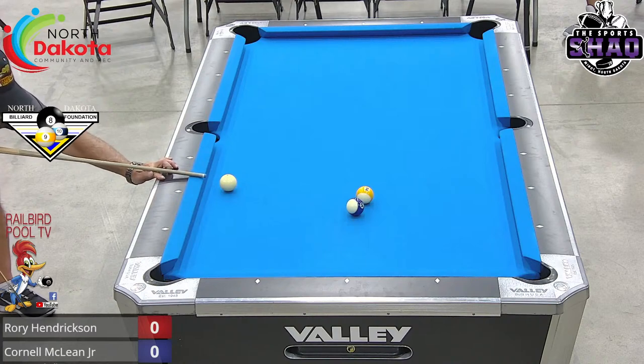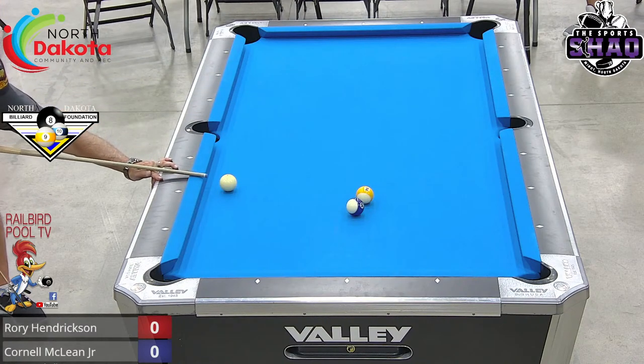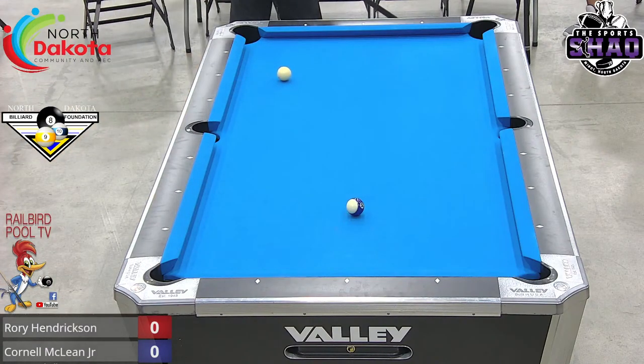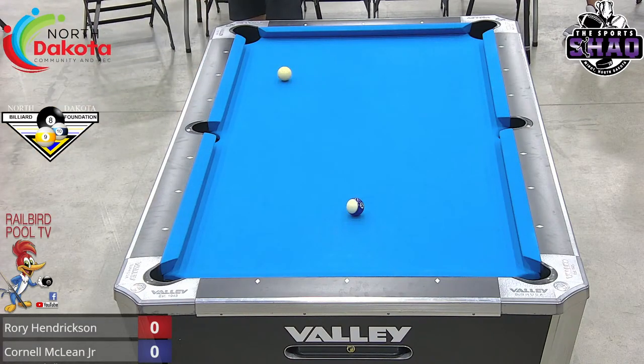He'll play for the same hole here. He should be able to. He's not real comfortable yet, though. It's first rack, so this will be big for him if he can get through this, considering he's not really had the cue ball too sharp throughout this whole run out. So I expect him to let his stroke out. He'll go 2 to 3 rails, a little bit of outside spin.